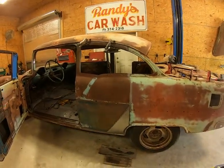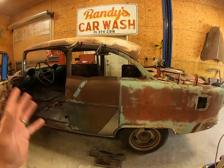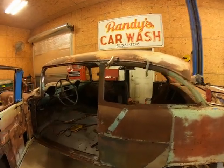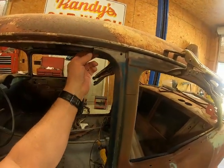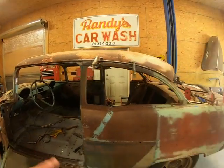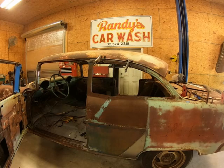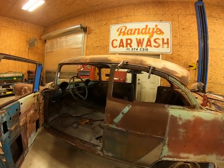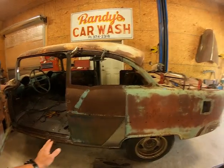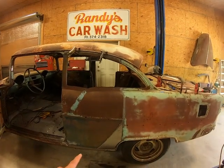And I tell you, man, it takes so much time. You get it fitting in there good, and you find something else. But I don't want to weld that thing in place and then find out there's something back in here that I need to trim that I can't get to. I want to make sure that when I put it up there and weld it, I'm done with it. I don't want to go back and have to cut it loose and re-weld and beat and bang. I just want to put it in there like it's supposed to be and weld that sucker up and be done with it.